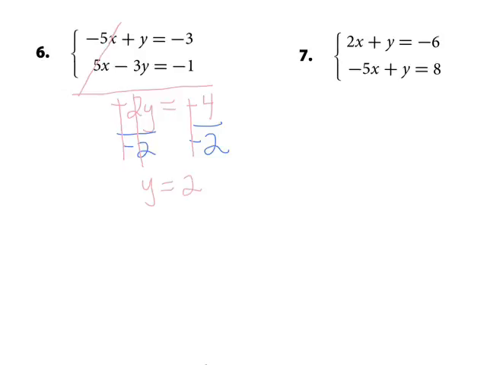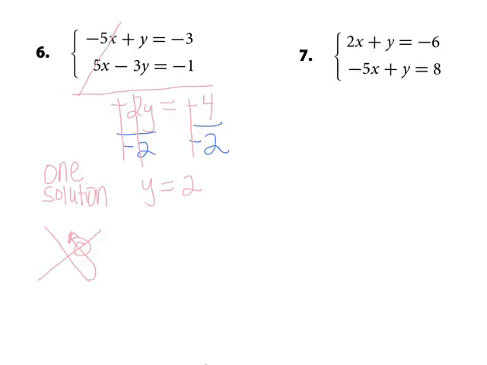Now, since I got an answer for y, that means I'm going to have one solution because none of my variables canceled, so I already know I'm going to have one solution. You cannot have two solutions. The reason why you can't have two solutions is because you're not going to have one line cross and then the other line cross, and they only cross once. You can never have a line come back and U-turn and cross again.